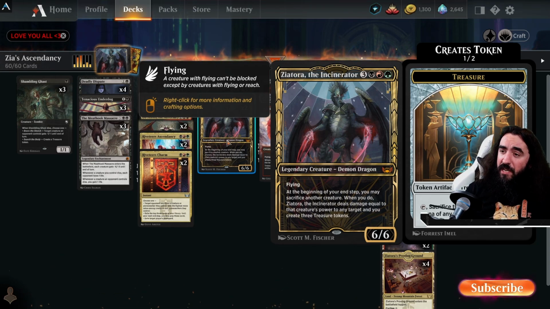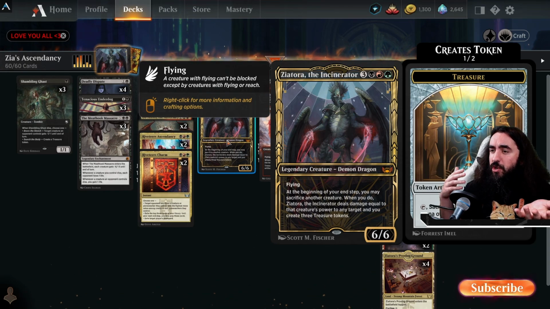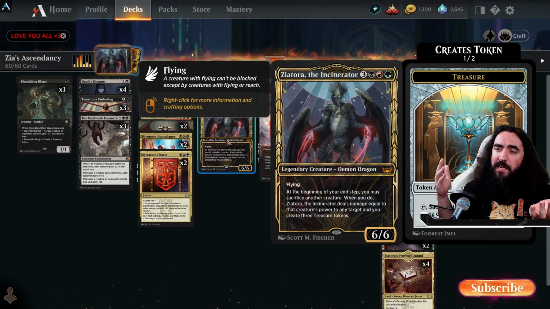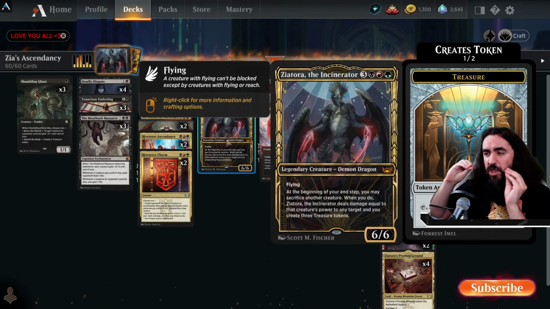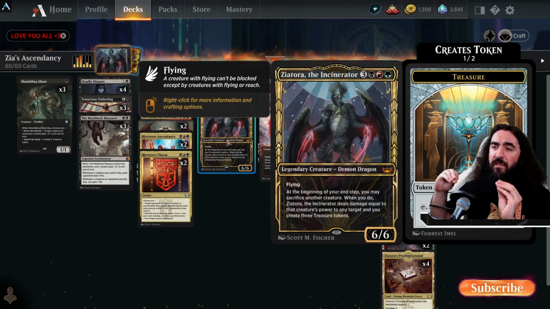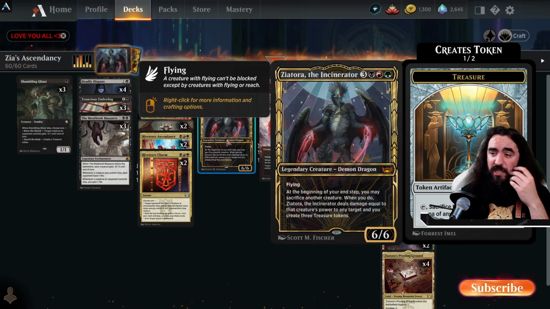I wanted to build a Ziatora deck from day one. And I wasn't sure how I was going to do it. I still had some jank in my head. But you know, I want to mix it up. Like the one-turn kill that we did two days ago, the one million damage that we did yesterday. And today is just a very strong, competitive deck that I'm very excited about having built. It is just super fun.